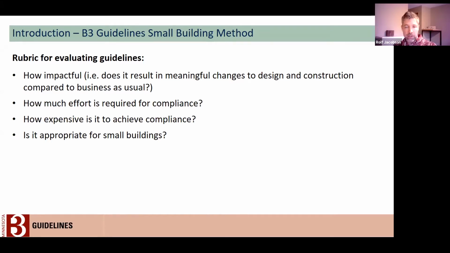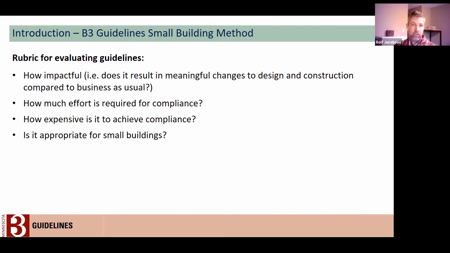So if you find that the new small building guidelines are just too restrictive and you can't meet them, or it doesn't make sense for your project, you can always go back to the full set of guidelines and look at the submittal requirements or the requirements from the large building. And it's just to note, unlike some versions we've had with the system, it's not an either or. If there's a small building pathway in one guideline, you can use that small building pathway, even if in another guideline you want to use the larger building approach. It is very guideline by guideline, provided that you're in version 3.2 or later. Right.